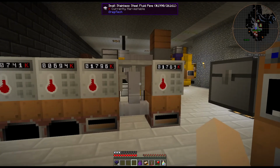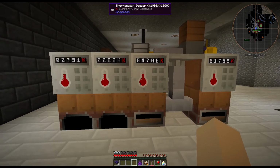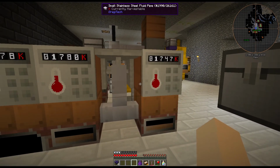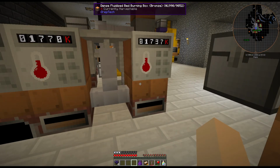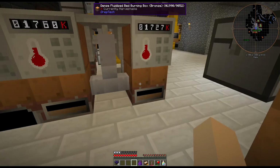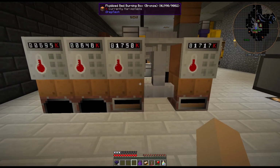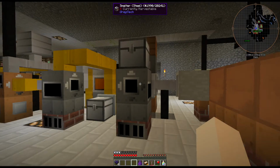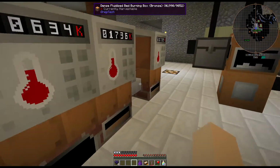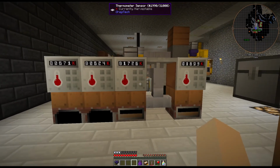So if you already have molten calcite, you can pump it in through a drum. If you want to use these early on, you can just use a crucible to get your molten calcite, then funnel it into a drum, and then drum it to pipes into your fluidized burning boxes. Or what I'm doing here is using a smelter that is making my molten calcite and just piping it in. That's what I consider the proper way of doing it.